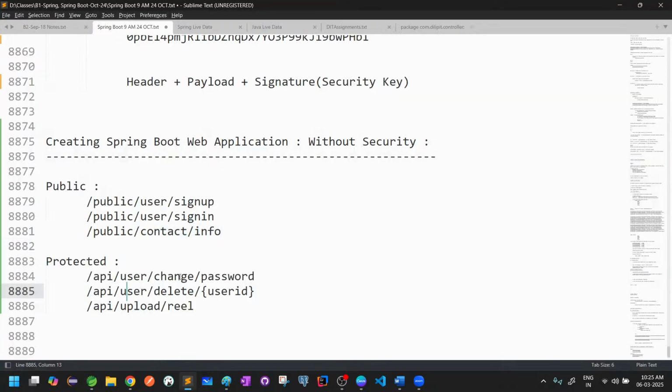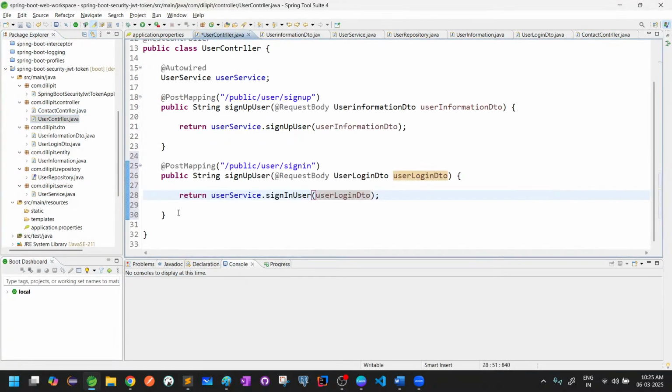And what I said next: changing the password, delete user ID, something like this, right? Okay, let's take this one also. So the third REST service I'm creating here.